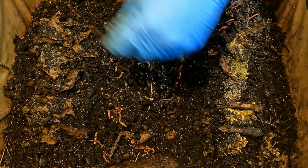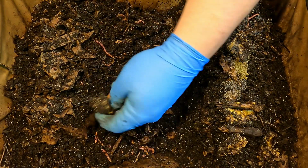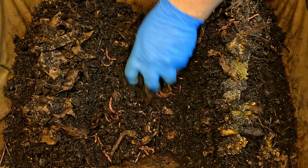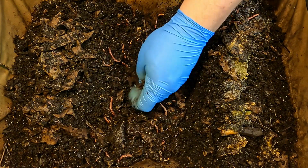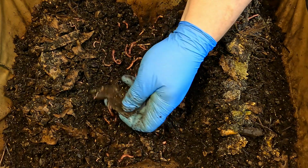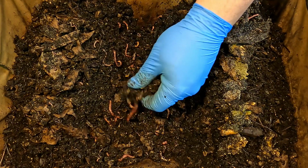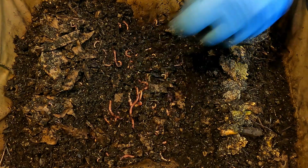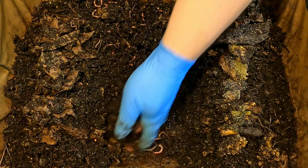I like what I'm seeing here, because almost everything I'm fishing out here is scraps of paper, which isn't going to disappear overnight. It's going to take a little longer for the paper and other bedding materials to break down, because they'll always go for the food first, and they'll eventually eat the paper bedding and the leaves and whatever else you use as bedding too. But that stuff will take a little bit longer usually.